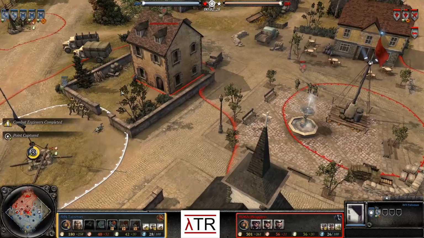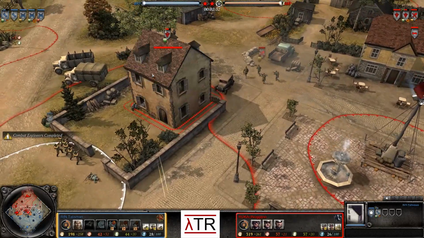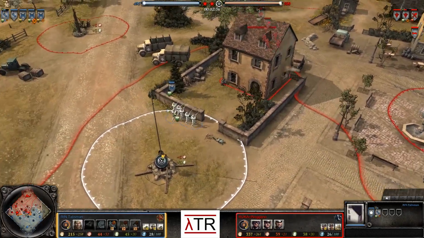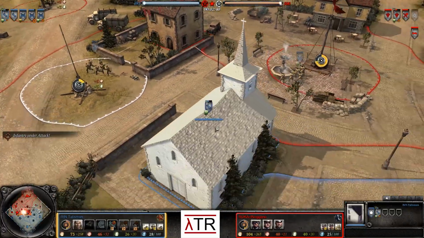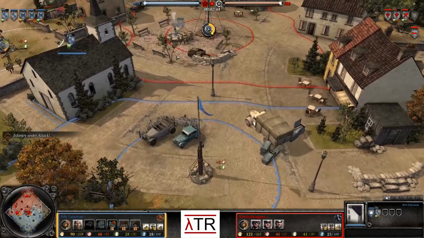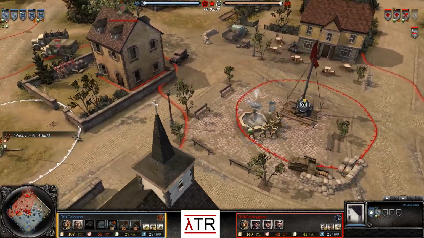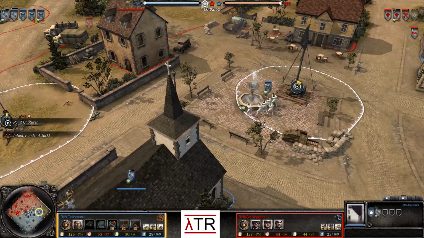Conscripts managing to close the distance gets them the ability to deny the cap and forces the Volksgrenadiers to pop back into the house, denying them the territory, setting themselves up in a nice position here of heavy cover, and will now be opening up on the Volksgrens inside the house. The combat engineers staying 4-man strong, and we see the second conscript squad, which was on the right side, going now for the center victory point as they take cover by the fountain, which allows them to have that green cover.